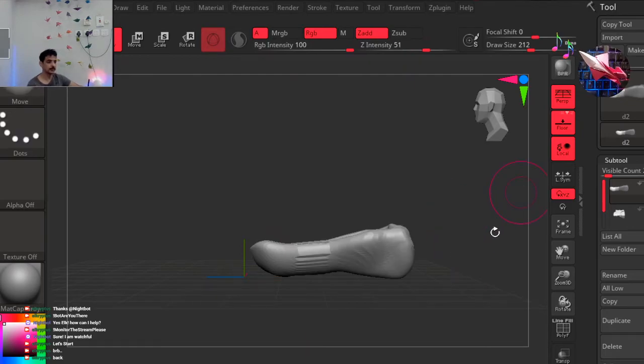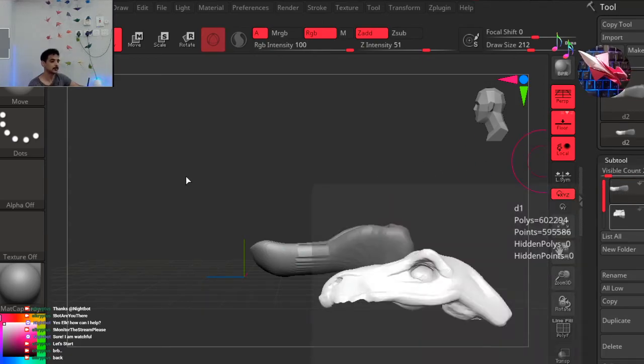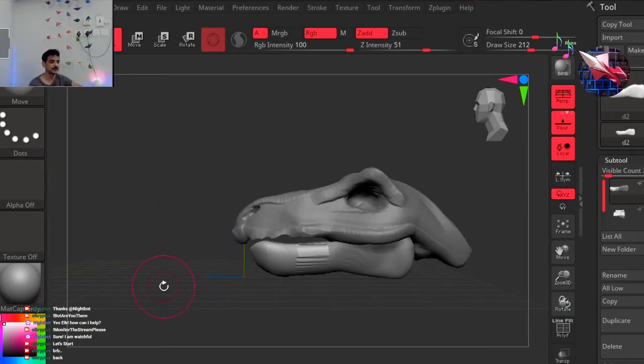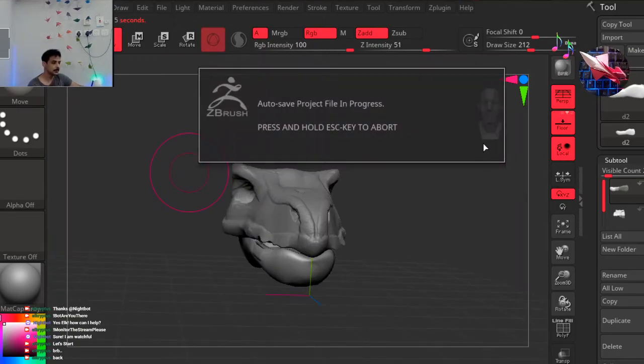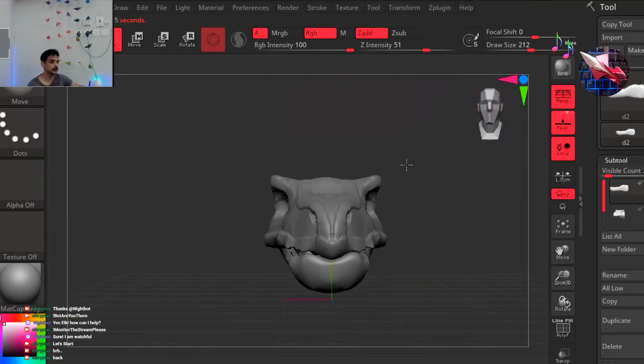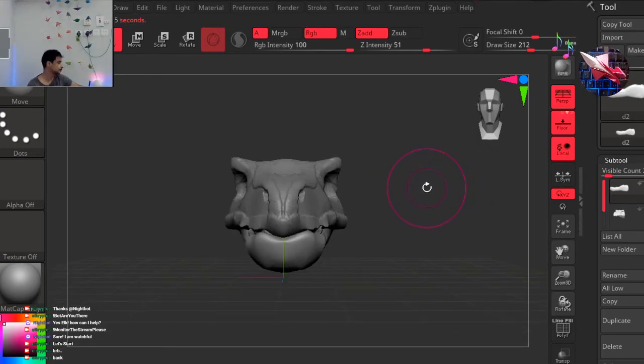If I deselect, in here this should go up a little bit this way, and the head should go down slightly. And if I bring back the upper part, there we go. It's not 100%, but it's pretty good. Let's actually save. And I want to make sure the form is looking as perfect.